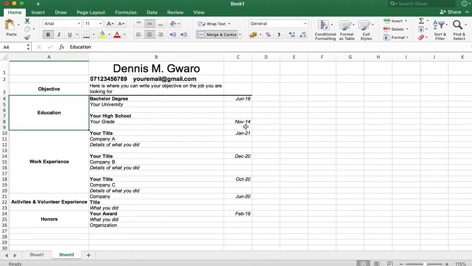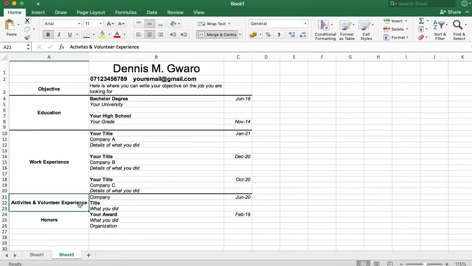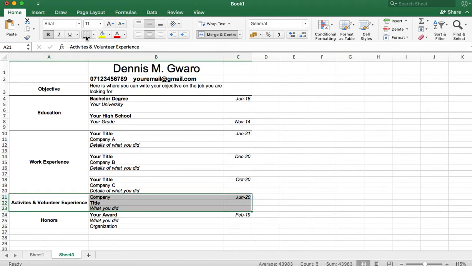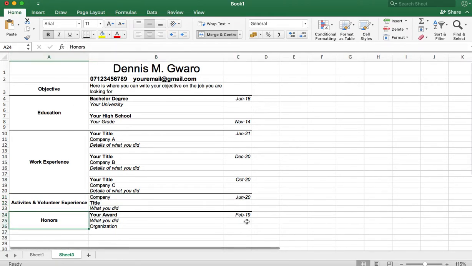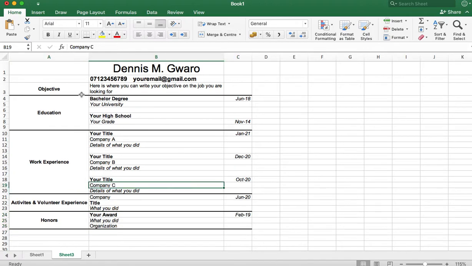Also in the education group, I want to do the same thing. In the experience group, I want to do the same, and then also in the activities and volunteer experience, I also want to add something like that, and the honors, also want to add something like that.